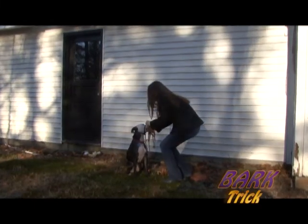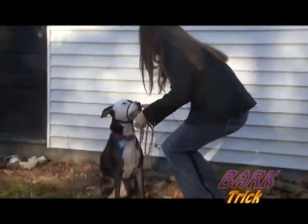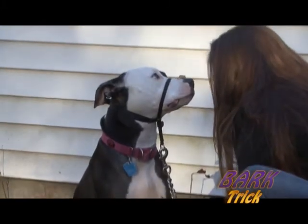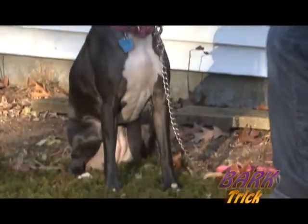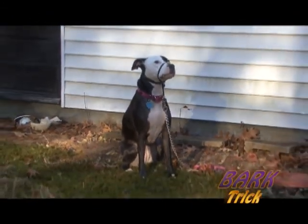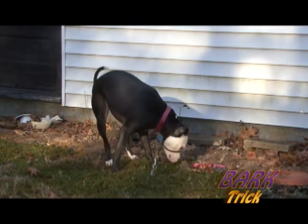Patience knows a very good trick — I'm going to have her stay. Stay, stay, stay. Now I can even walk away and she will stay in that position until I give her the command. Isn't that a neat trick? I love it! Thank you so much Emily for bringing her over, and thank you so much Danielle for joining us — I hope you'll be on the show again.